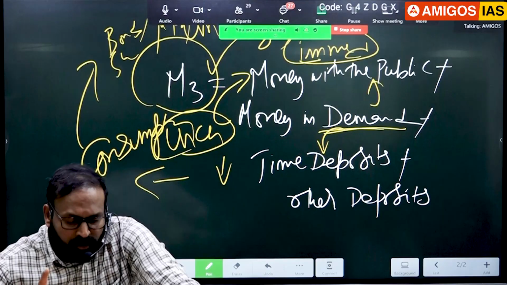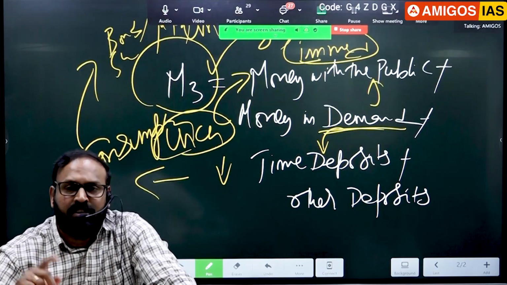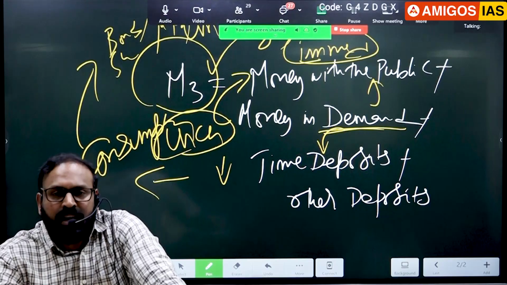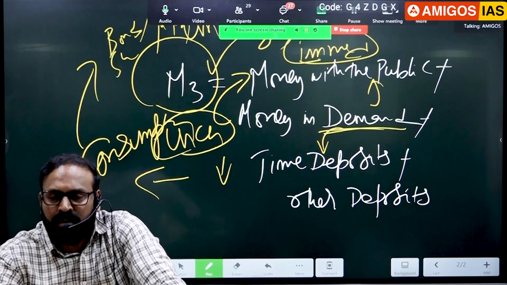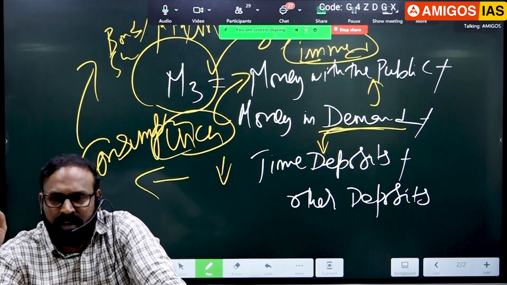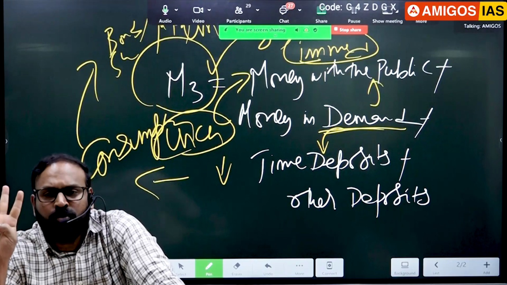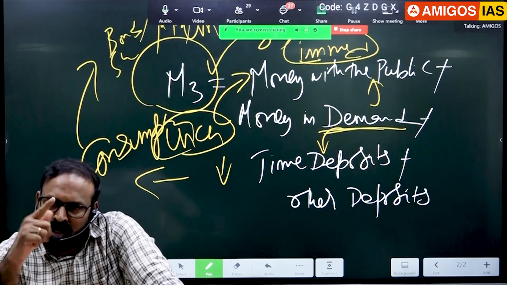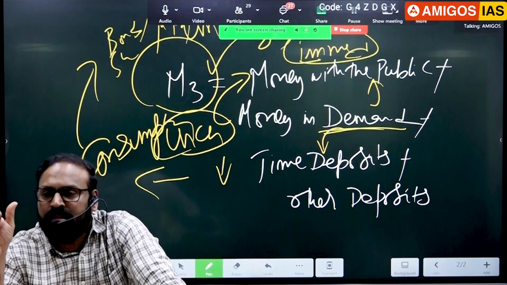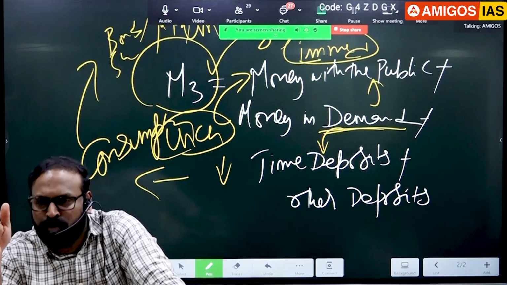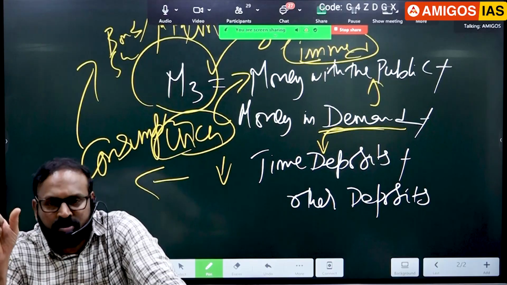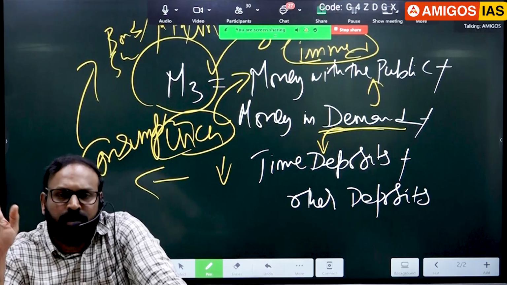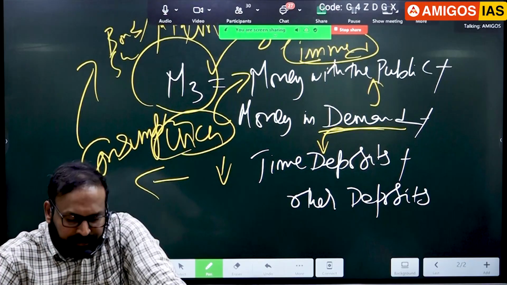Next. 14th question regarding payment banks. I say these two things: payment banks and SFBs, small finance banks. UPSC mostly, whenever you find a question, if there are 4 statements, trust me, 1 would be from small finance bank, 3 would be from payment bank, or vice versa. These two are part of the new banking system in India. Focus on these two whenever you are reading money and banking. Largely there will be a question on either of these banks.